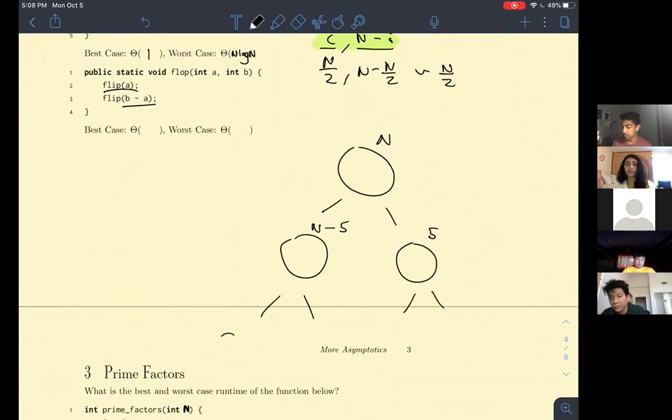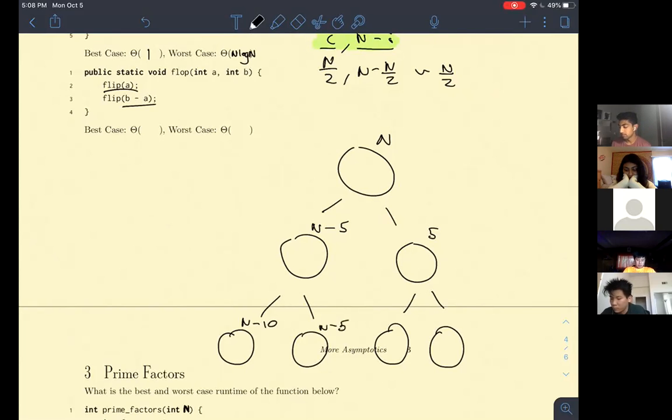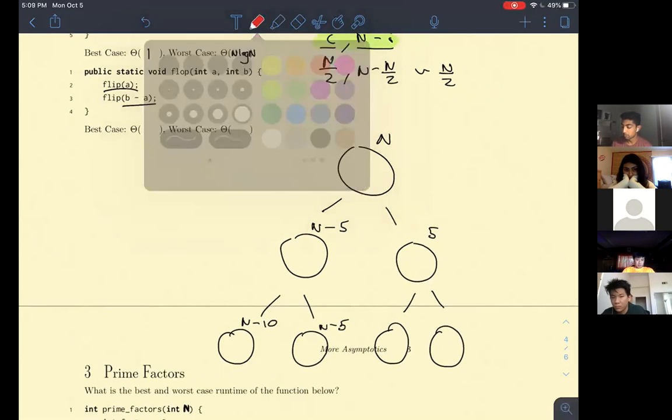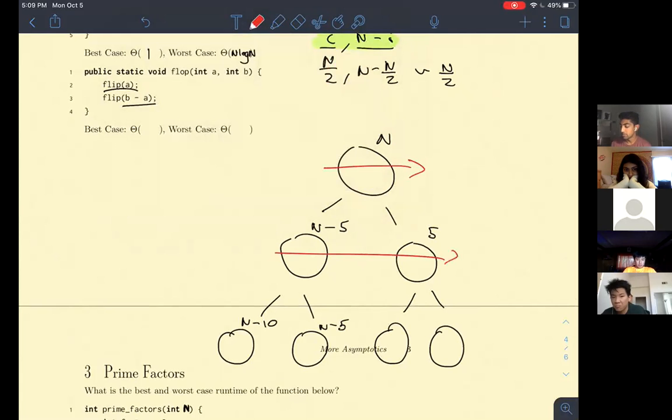Then let's look at one more iteration to see what else can happen. Let's say we enter, I don't know, when i is equal to maybe 5 again. We'll have n minus 10, then we'll have n minus 5. The gist of what I'm trying to show here is that the amount of work per level will always be n, okay? You guys kind of see that? The amount of work that we're doing per level in this tree will always equal n, okay?